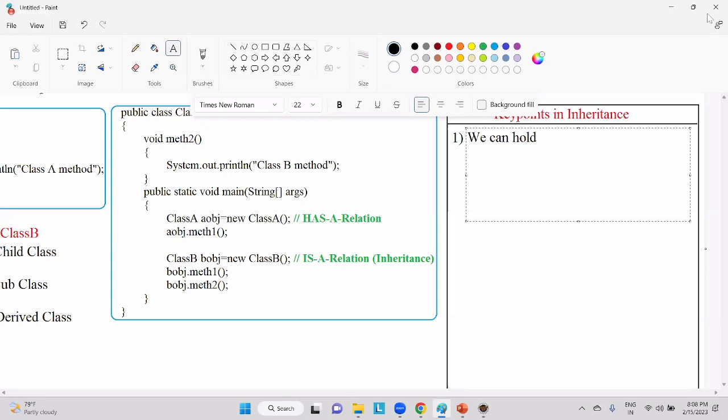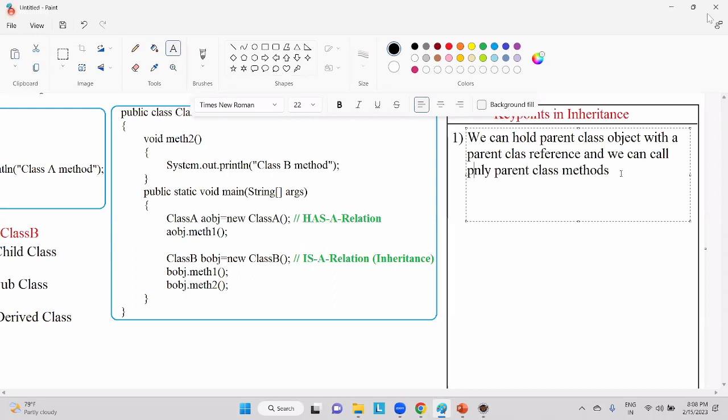We can hold a parent class object with a parent class reference, and we can call only parent class methods.